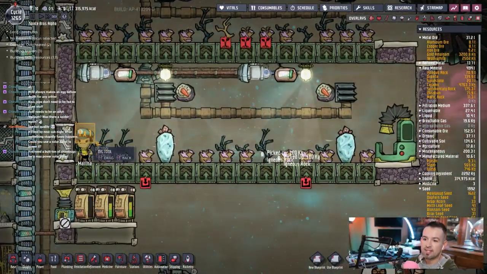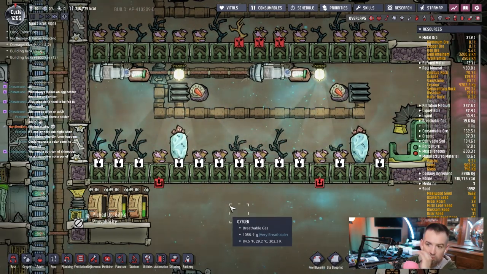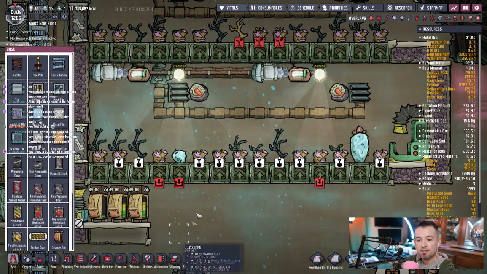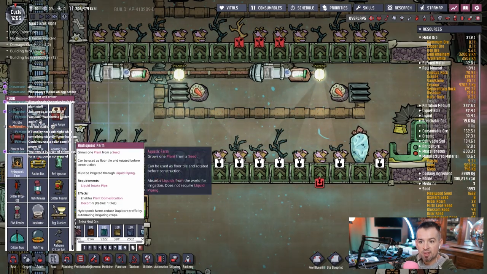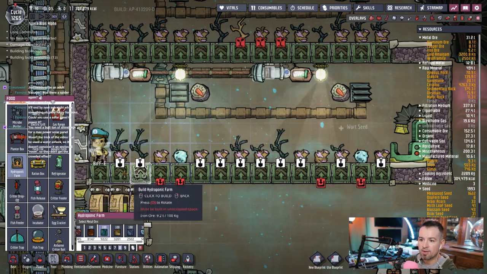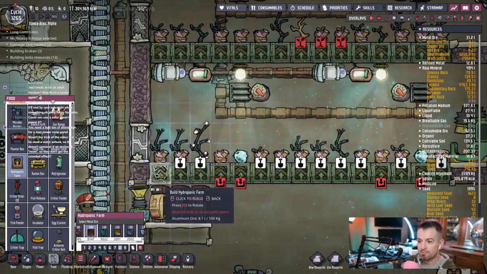Okay, let's go ahead and dig these out. We'll start from scratch here. Dig them all out. Replace them all with bristle blossoms. Actually, we'll replace the entire floor with some proper... not hydroponic, that's the... Let's see... Must be okay, yeah. Aquatic farm is underwater, but yeah. Replace with these here. Make them out of aluminum.